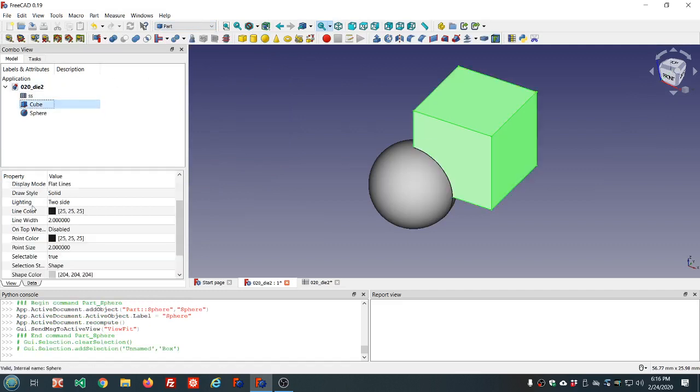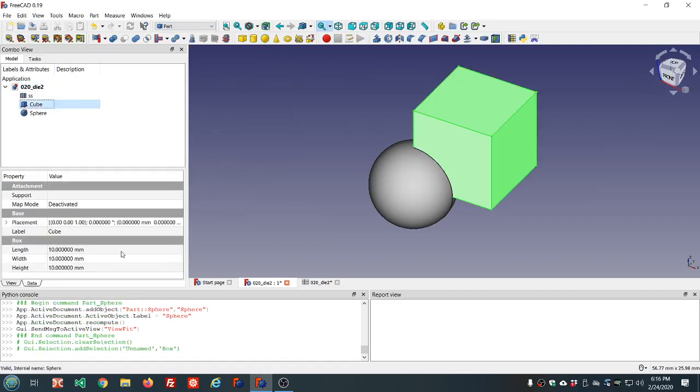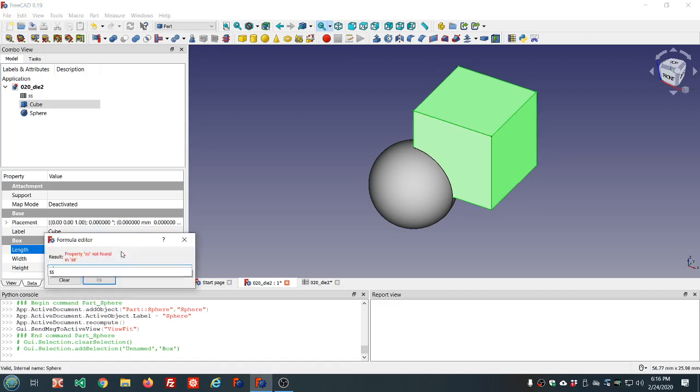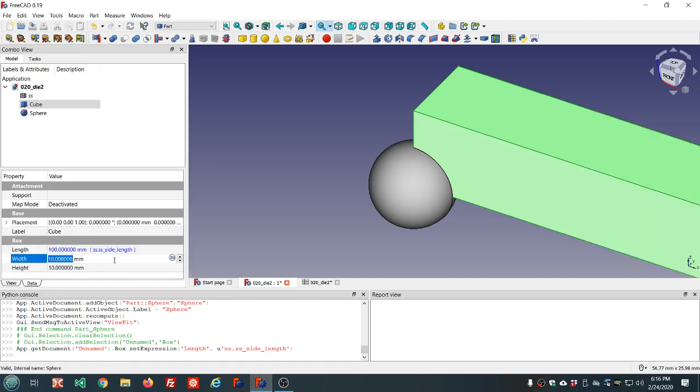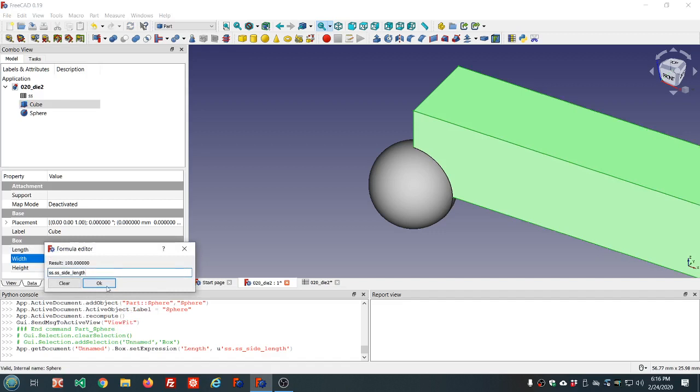Alright, so now we'll set our side length and press the equals key, ss.side length, enter. I'm just going to copy this because I'm going to use the same value for all 3 of these. Paste.